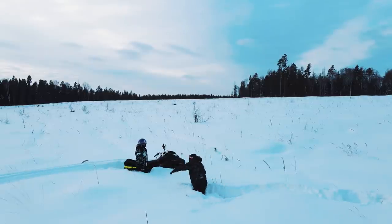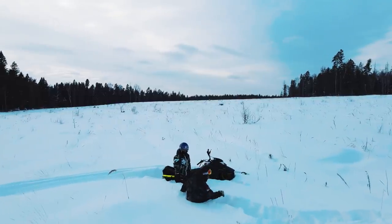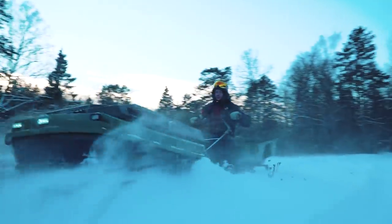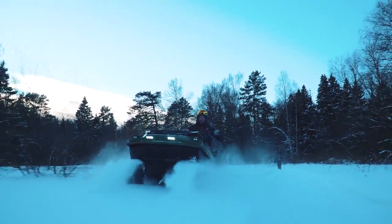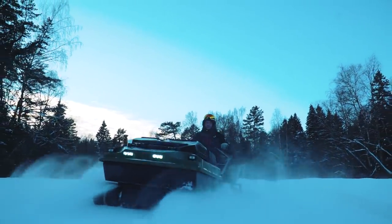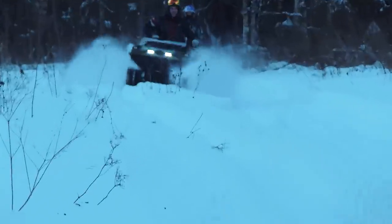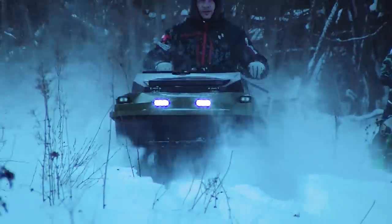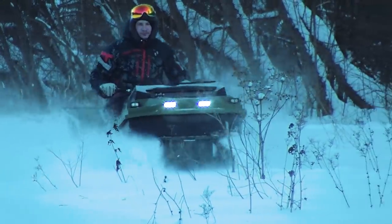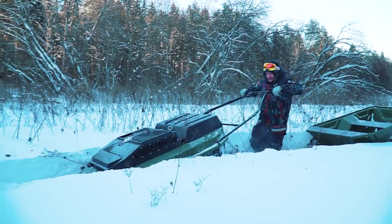Now it is time to test this vehicle in deep snow. As you can see we have today a lot of loose and deep snow. We are going to leave the beaten track for the virgin snow — let's go! Frankly speaking, you have to know how to control the machine in such conditions to move here. The ATV is able to go through the deepest snow — unlike other motor sleds there are two tracks, and due to them it is easier to overcome such deep snow. But don't think it is a mighty machine; it is quite easy to get stuck. Thankfully we have the reverse mode, so we managed to escape from the trap after detaching the trailer.